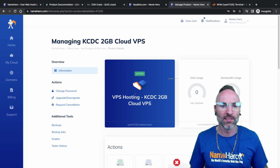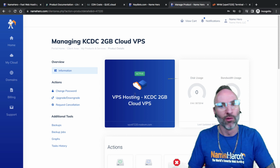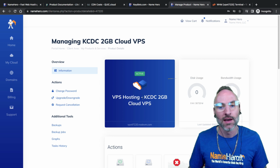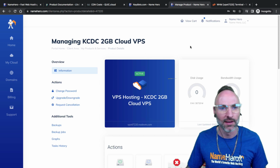So on our VPSs, LiteSpeed comes as an add-on. By default, they have Apache. Not everyone wants LiteSpeed. They don't want to have that license cost, even though it's not much, but they don't want the added cost to it. So it's an additional add-on. If you want it, you can add it, and our team will even install it for you. But I'm going to show you how simple that is today.